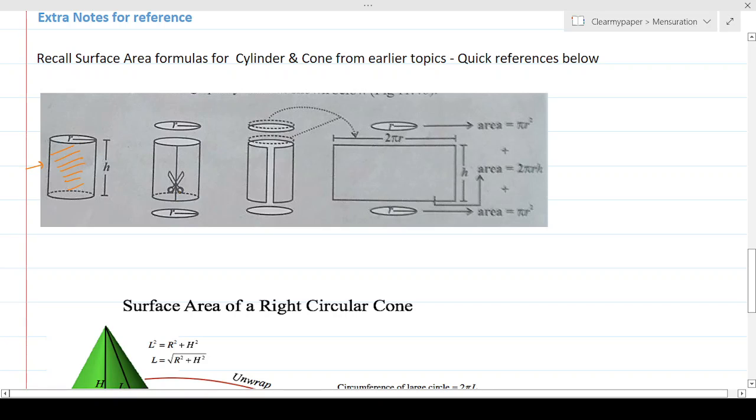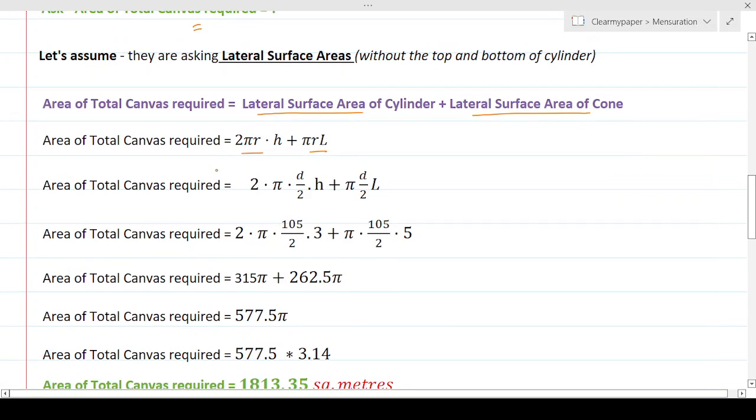And if you cut open this part it converts into a rectangle, and the dimensions of the rectangle are going to be 2 pi r, which is the circumference of this, because when you open that, it becomes the length of the rectangle, and the height remains the breadth. So 2 pi r into h is going to be the lateral surface area for the cylinder. And since we're not going to take the areas of the closed circular bases, the top and the bottom, we can ignore this too. So we just consider this part, 2 pi r h, and that's what you get here.